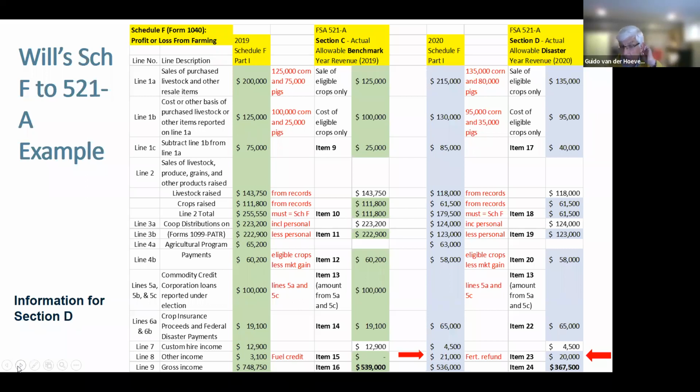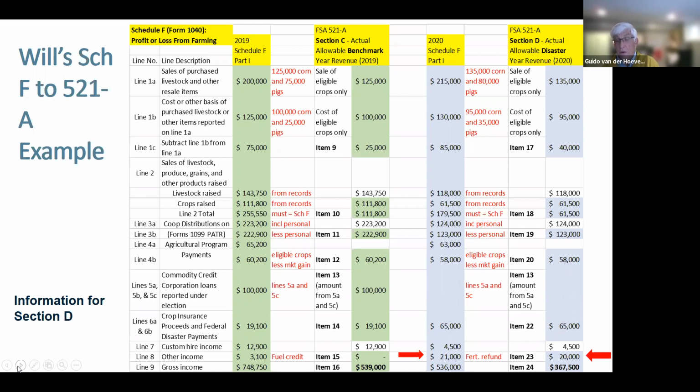But here we've got, because we were down, we have $21,000 of total other income, but 20,000 of that is going to be a reimbursement from fertilizers that we didn't use because we couldn't get in there. We didn't use all of the fertilizer, so we got a reimbursement. We've included it in as a cropping attached income.